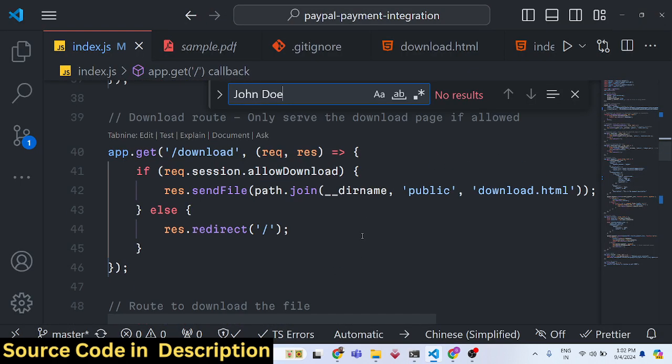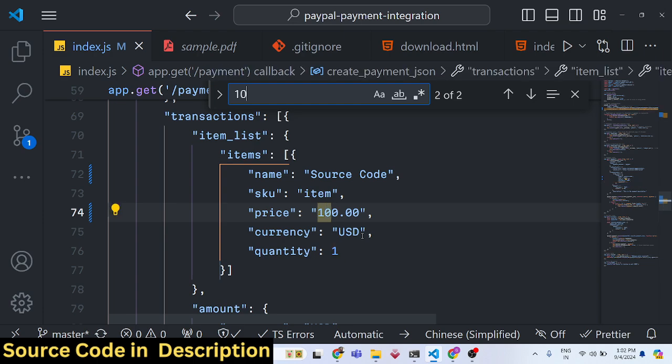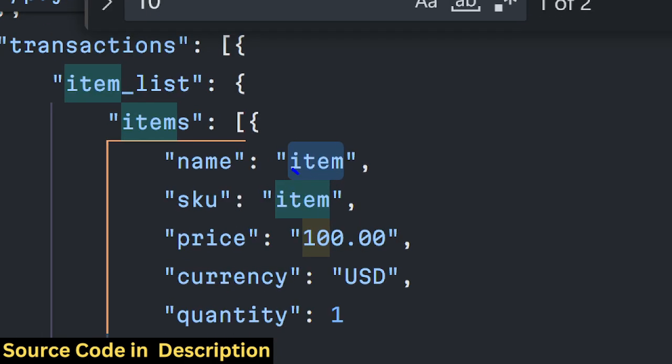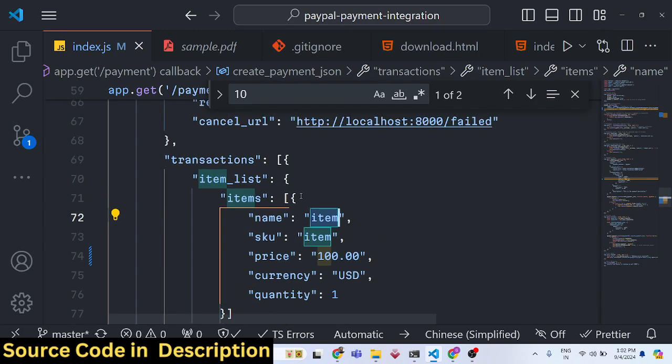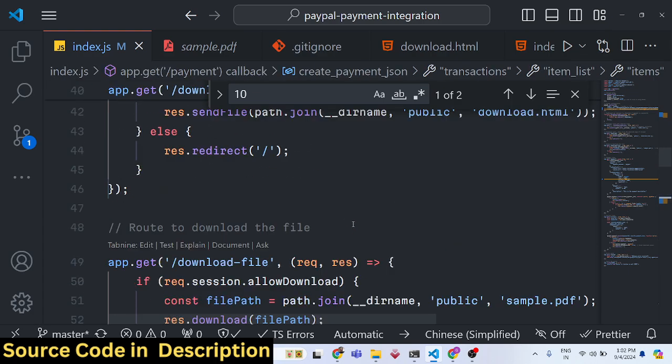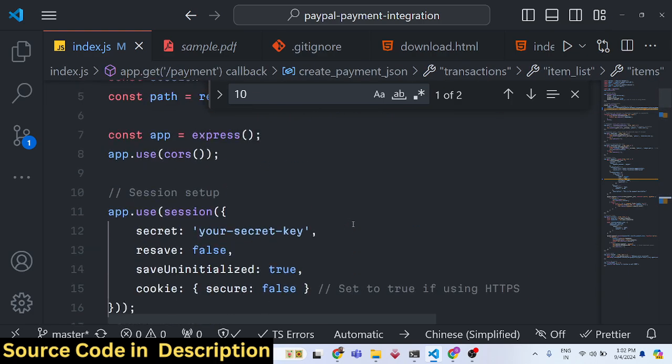Okay, whenever you are providing your, I think this, okay, this needs to be item. This is actually a name property. So whatever you are selling, you need to change this information.